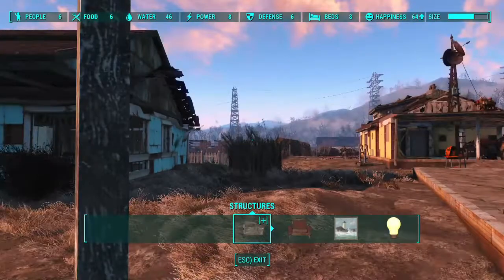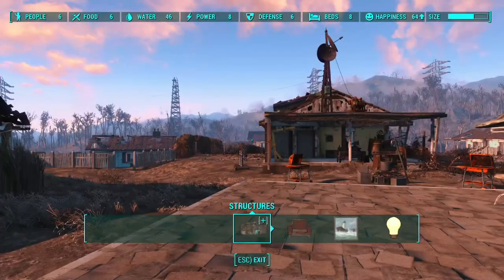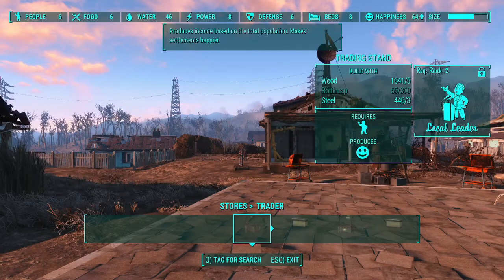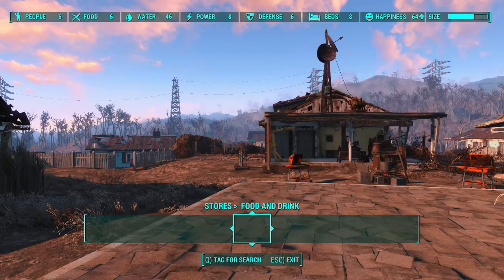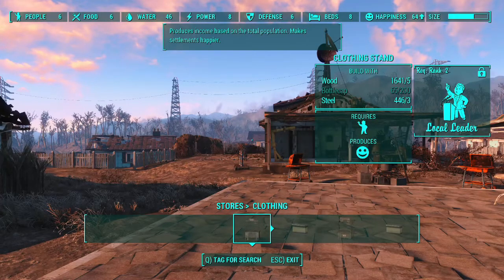Well, for starters, there's no workshops or these things here, the stands, you know, all these stands here, the vendor stand, the armor stand, blah blah blah. What I'm probably going to do is start with this guy here, the clothing stand, and work my way up.